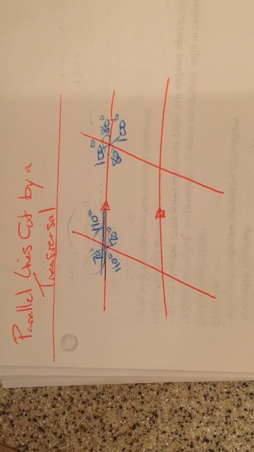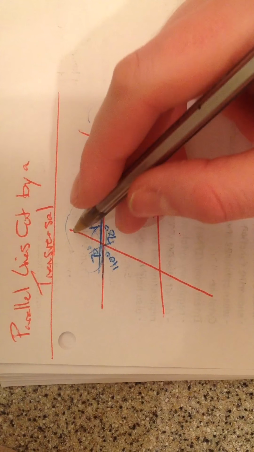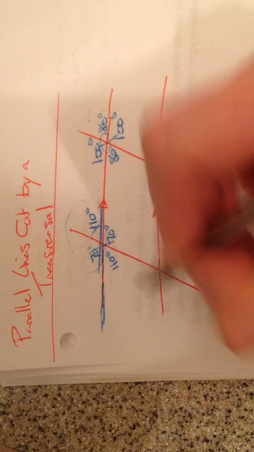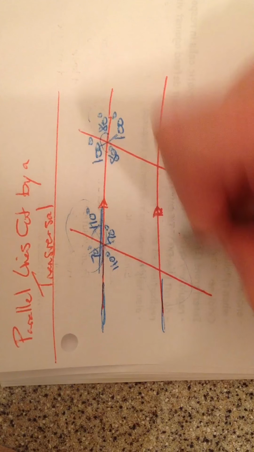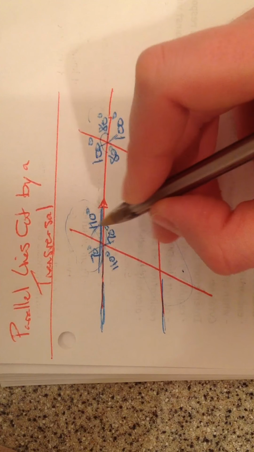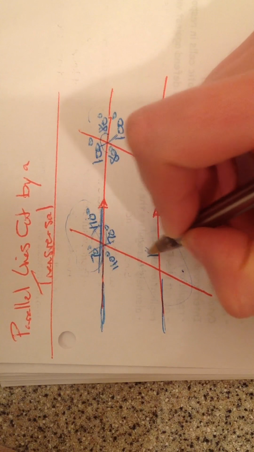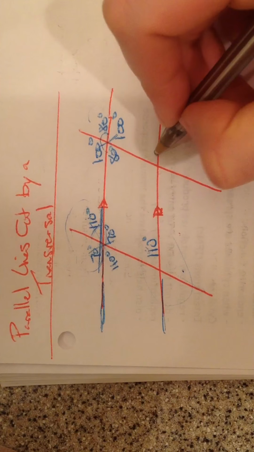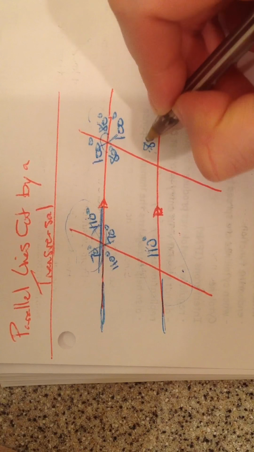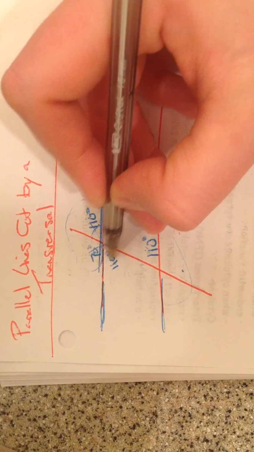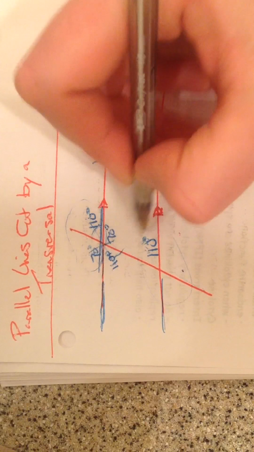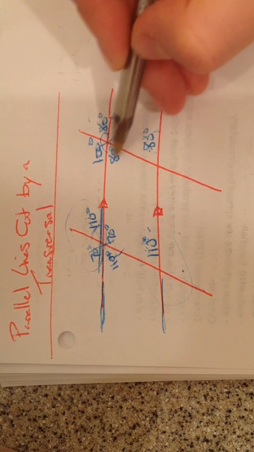Okay? Well, there's some other features about transversals and parallel lines that make it so we know all the other angles. Because if these two parallels right here are cut by this line, these four angles follow the same pattern as this. So these alternate angles right here are congruent. These alternate angles are congruent. Or alternate interior angles are congruent. Alternate interior angles are congruent.